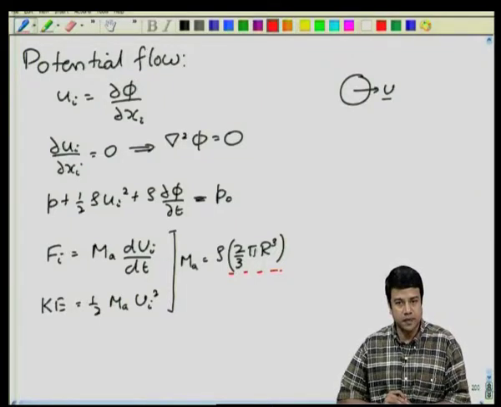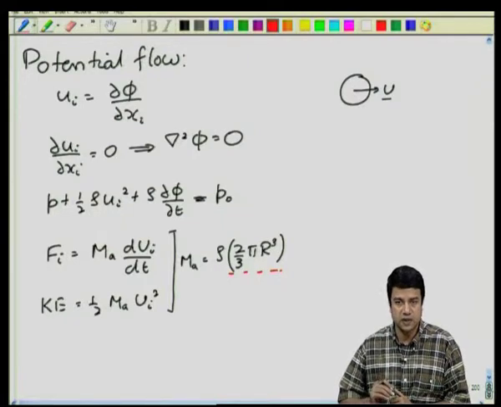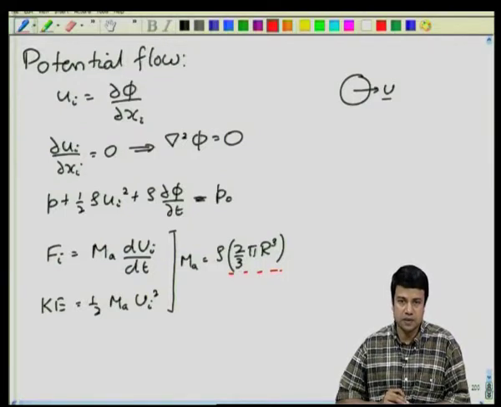And we got the rather paradoxical result that for a sphere that is moving at constant velocity, the net force exerted by the sphere on the fluid is identically equal to 0. And I justified that on the basis that since there are no viscous stresses, there is no dissipation of energy. Therefore, you should not require to do any work in order to move that sphere at constant velocity. In this lecture, we will see that this is a more general relation. For any object that is moving at constant velocity, the net force exerted on that object is equal to 0.